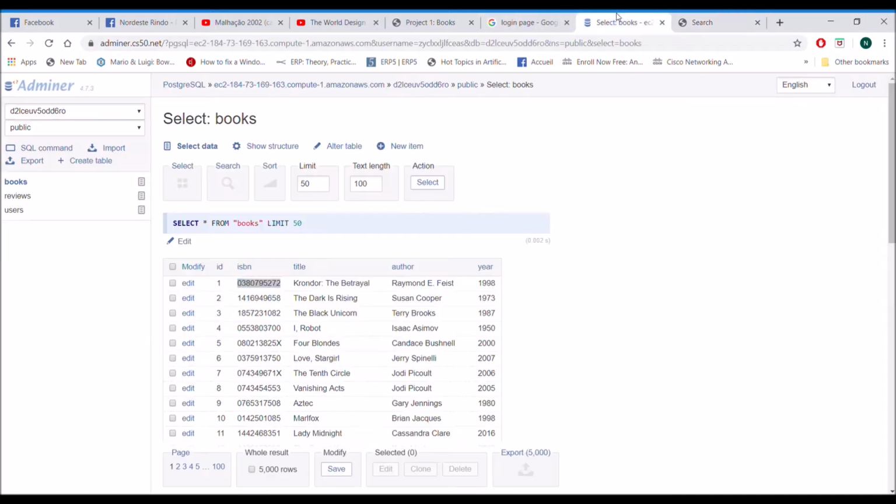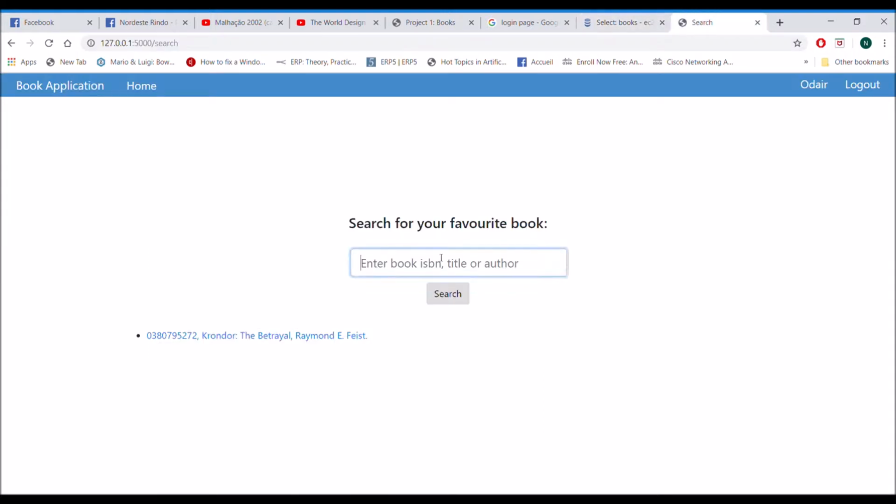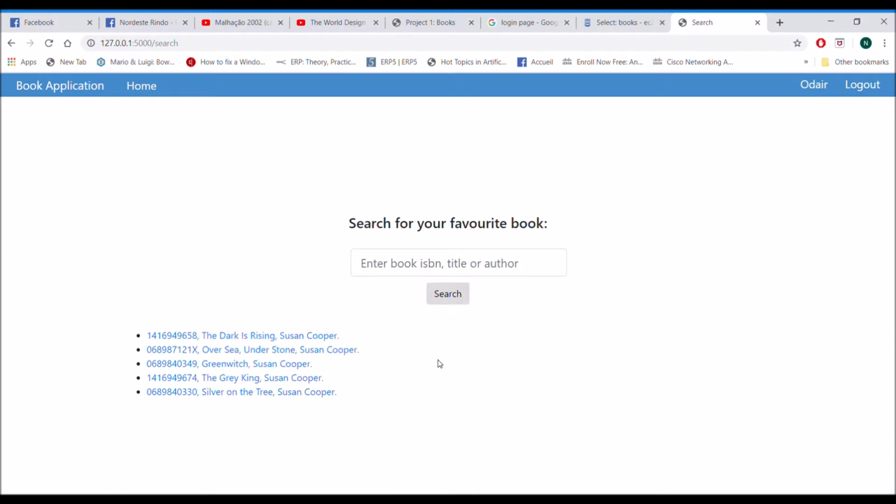Note, however, that the application will also work if I type in the name of an author, Susan Cooper, and the application will return the list of all the books that have been written by the same author, as you can see.